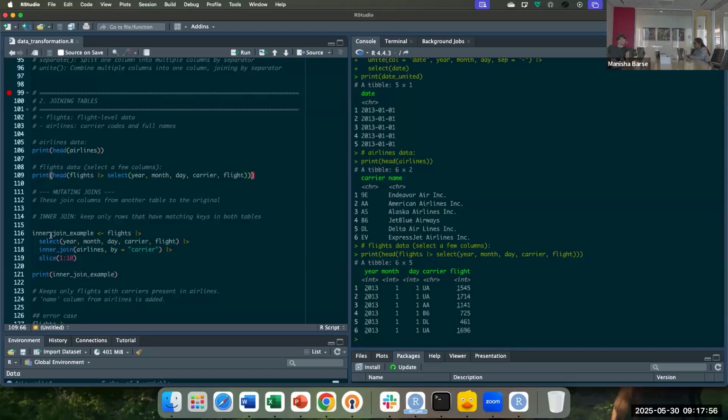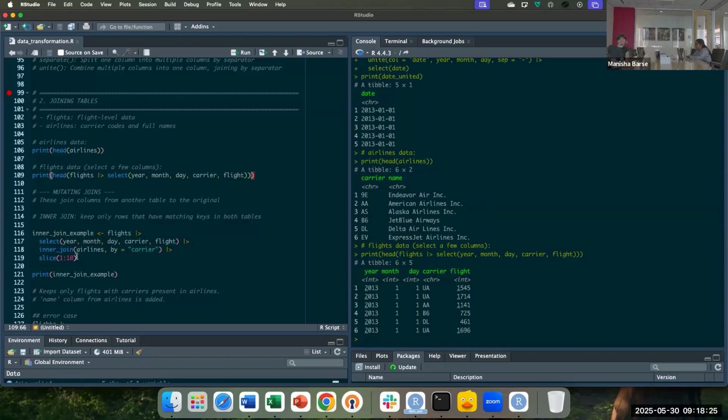The first type of join is the inner join. This keeps only the rows that have matching keys in both tables. For example, we have the flights, where we have selected these columns: year, month, day, carrier, and flight. And in the airlines we have a common column, which is the carrier.